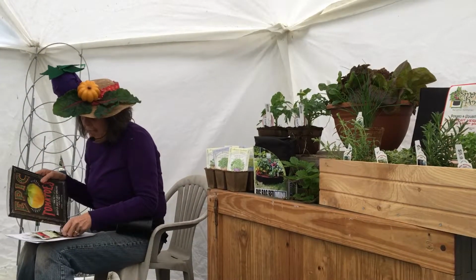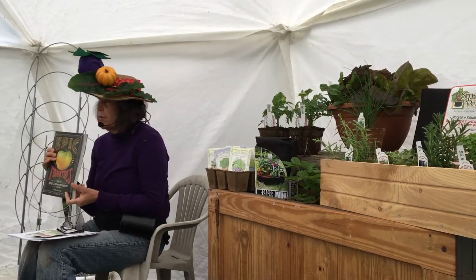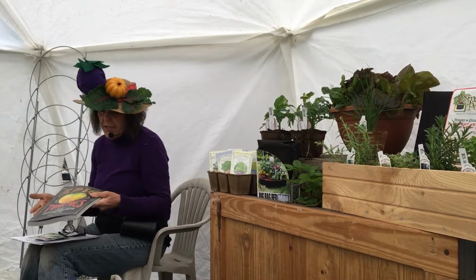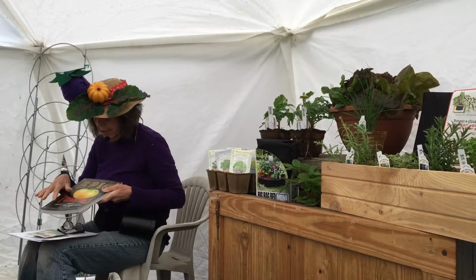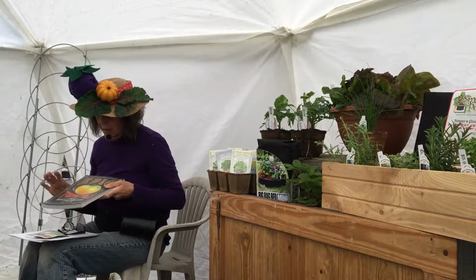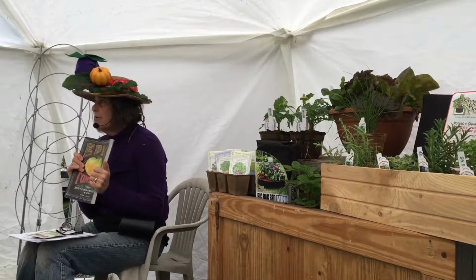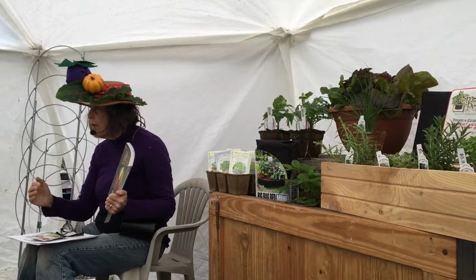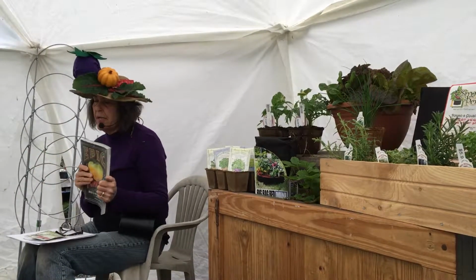Ironically, as soon as we got the seed in, we got this book in, which I did not know Diane and Amber had ordered, called Epic Tomatoes. And the author of the book, Craig Lehoullier, from North Carolina, is one of the breeders of the dwarf tomatoes. So I'm reading about this, and I'm like, we need to get these plants grown out for us, which we have. A few are here. Most are coming in next week.